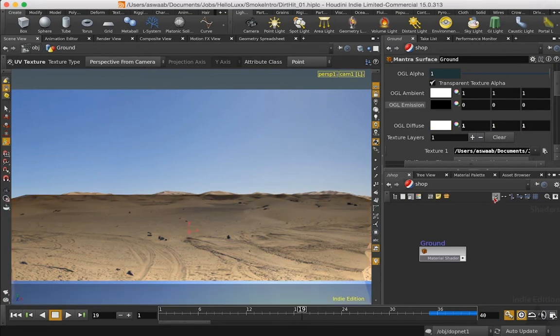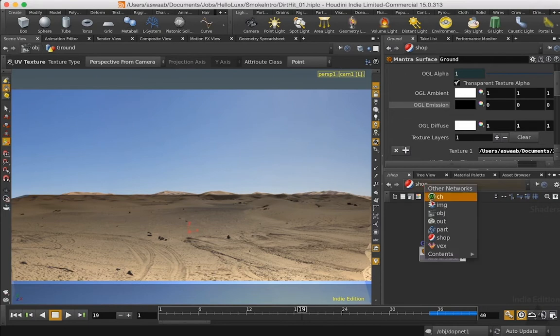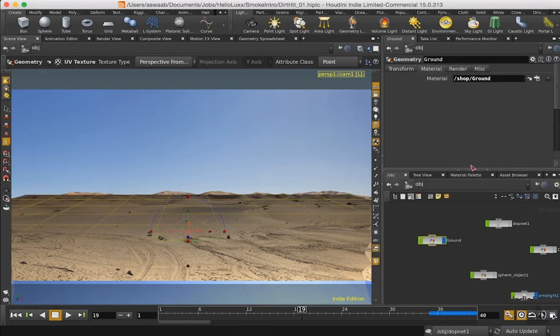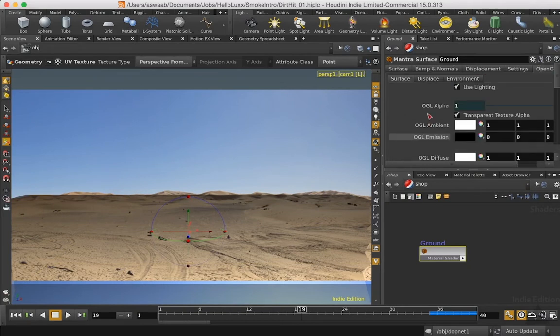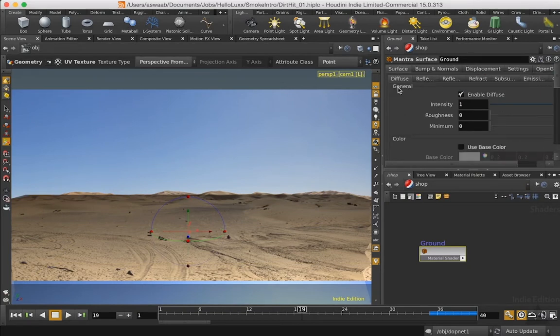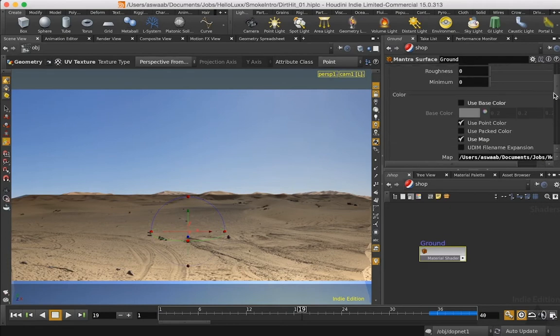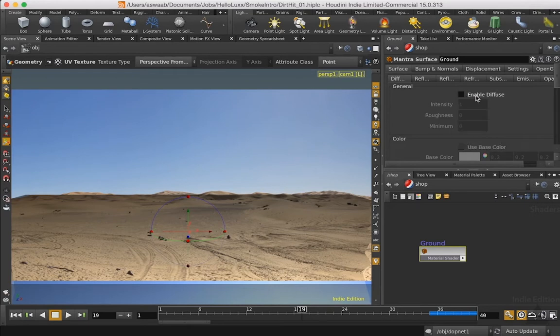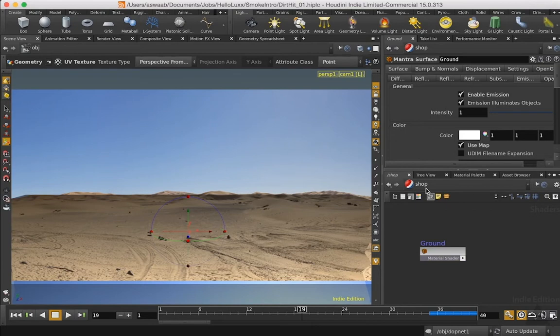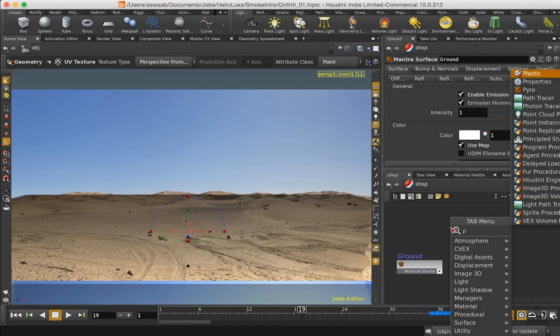We'll say OGL diffuse is 1. And as well, make sure that this is just for viewport display, has no effect on rendering. So I'm going to turn off use map. And we actually have no diffuse here. So pure emission there. Okay, now that we're in shop network, we need a pyro.